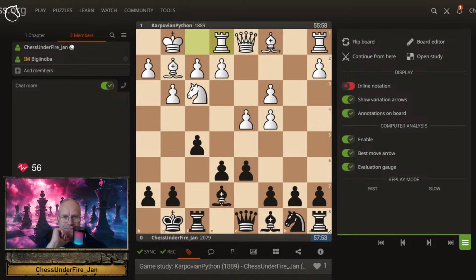D5. Probably you just keep going forward with development and you play knight d7. In my opinion, this is the final positional inaccuracy. And after that, white just goes with the flow. Everything happens on the very bad square e6, a very vulnerable square e6, and actually you cannot solve that problem until the end of the game. During the game you had the problem.